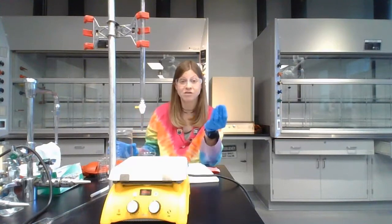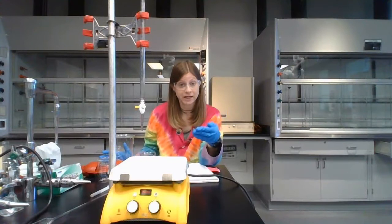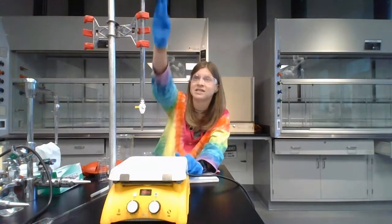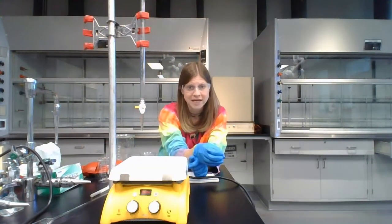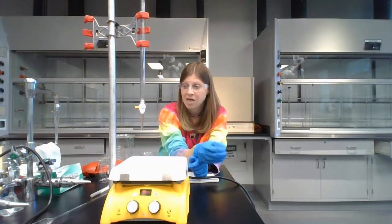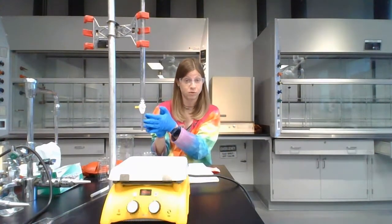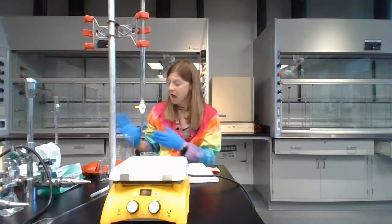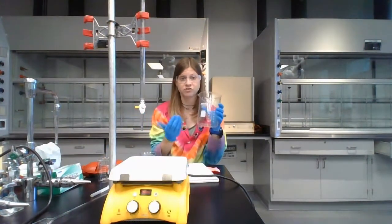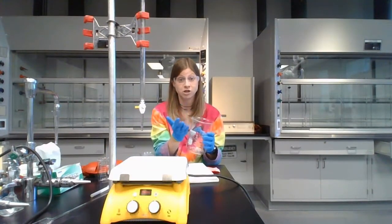At the end of the lab, you need to consolidate all of your purple potassium permanganate, so the pure purple potassium permanganate that didn't touch anything else, like anything that's left in the burette, anything that's left in the beaker of the pure purple potassium permanganate, and then anything left in your waste beaker that had already been there. So you're going to have all your pure purple stuff in one spot, in a small, like 250 milliliter beaker. And then you're going to have your 1 liter beaker that's filled with all of your reaction mixtures at the end of your titration.